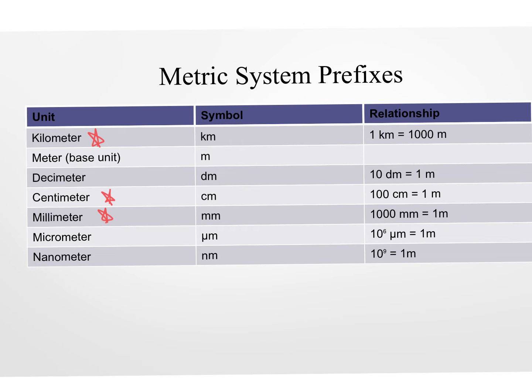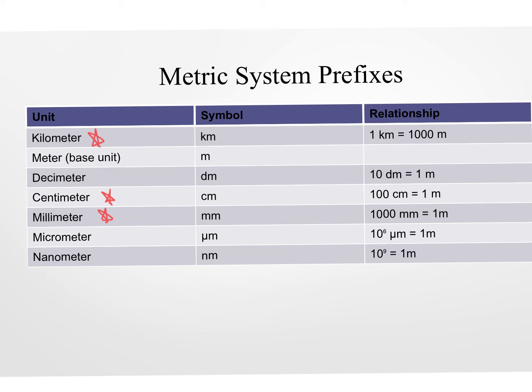And then I also want you to know millimeters. Okay, so the millimeters symbol is little m. And then does anyone know what milli means? Okay, milli means 1,000. So there's 1,000 millimeters in a meter. So those 3 that are starred, you just need to know those 3. You need to memorize those 3. Sometimes we'll use other prefixes, like you might see micrometer or nanometer, but those you don't have to memorize. If we ever have a problem with micrometer or nanometer, I'll either give you this relationship or you can just Google it. Okay. But you need to know these 3 because they're super popular. You need to know kilo, centi, and milli.